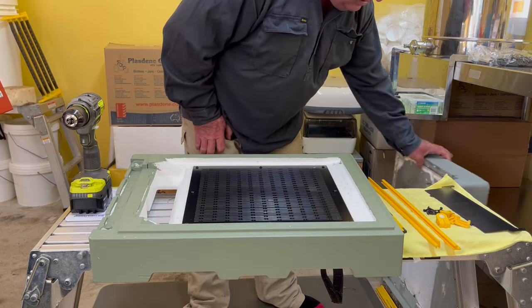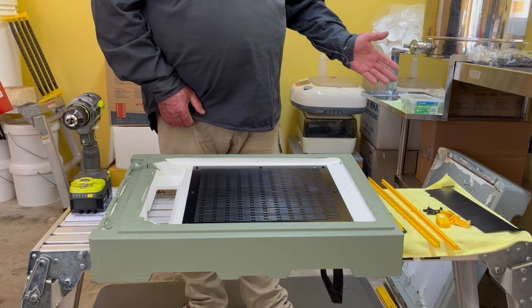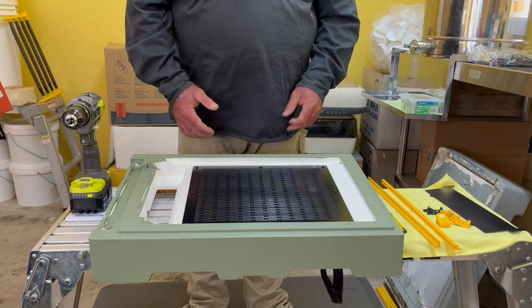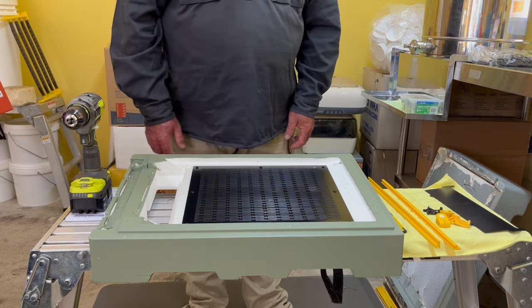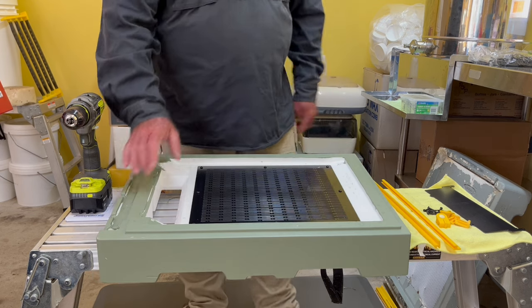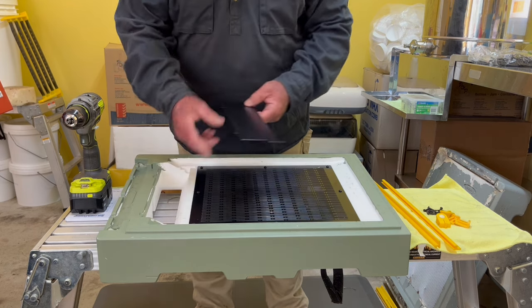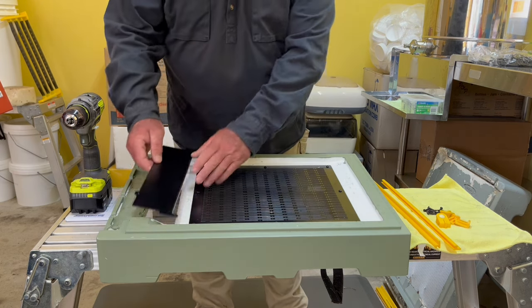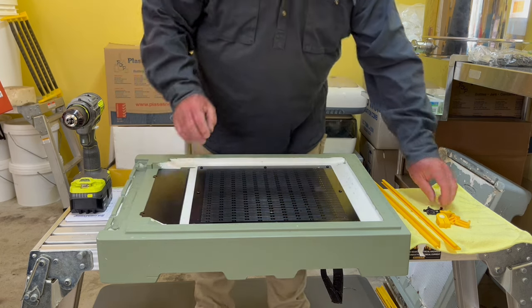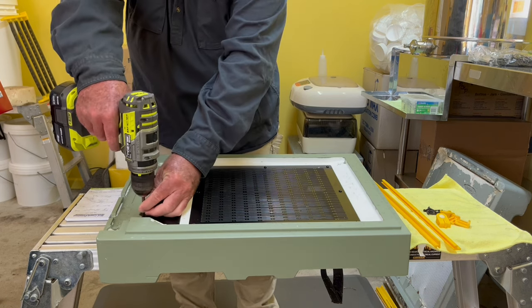And when I compare this Hive IQ stuff to the Paradise stuff, I'm not trying to denigrate or knock the Paradise stuff. I love it. Just trying to highlight the improvements and the superior quality of these Hive IQ things. So that's this little plate here. You can retrofit a pollen trap in there, which I don't think are available yet. That sits in there to cover that, so a few screws in there.